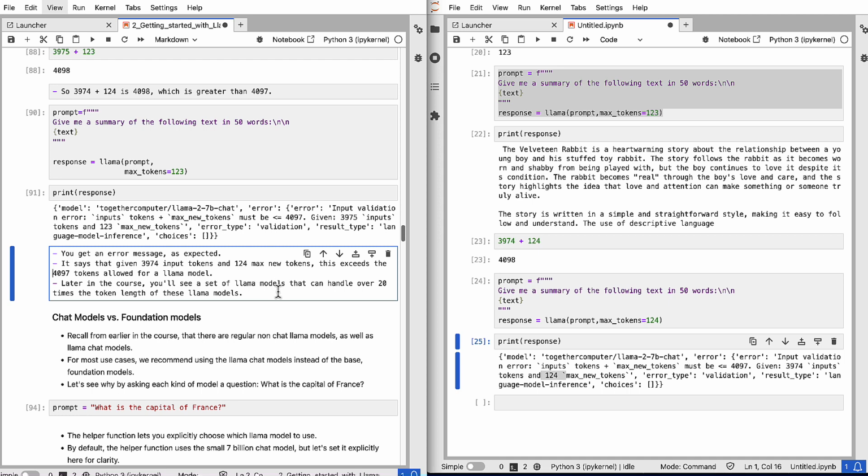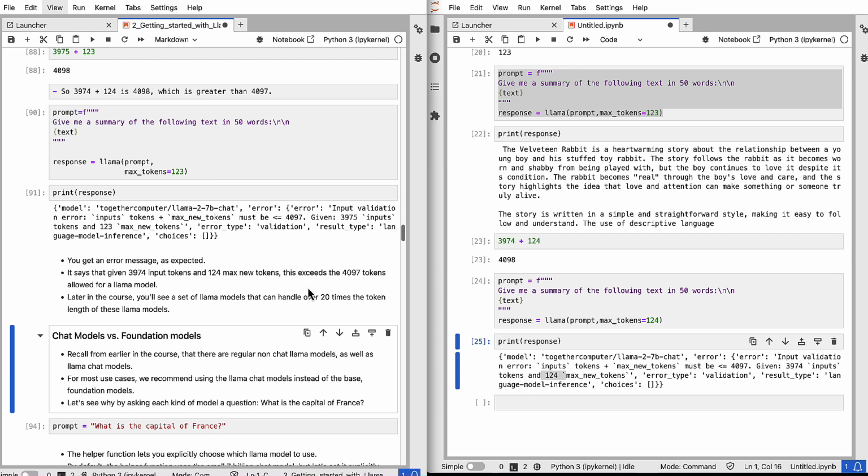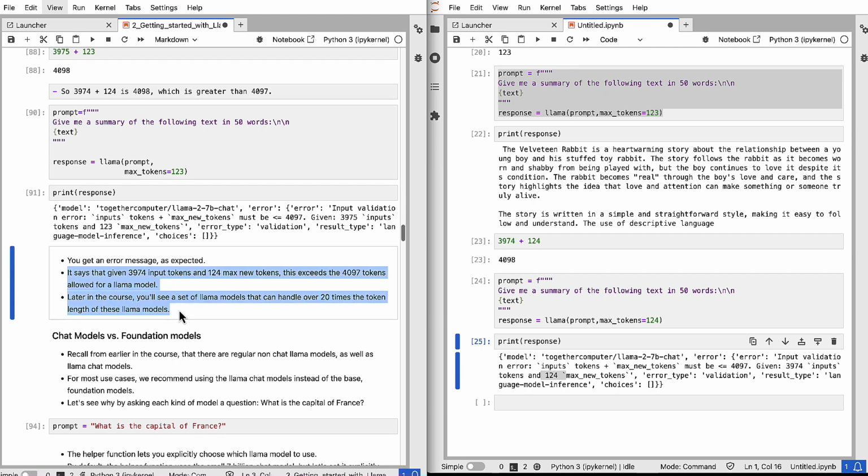Later in the course, you'll see a set of Llama models that can handle over 20 times the token length of these Llama models. Okay, so I'm stopping there as a teacher. One other thing that we're doing here is providing these hooks to encourage the learner to look forward to something in the future. Several lessons later, they're actually going to see a different Llama model that can handle 100,000 token length.